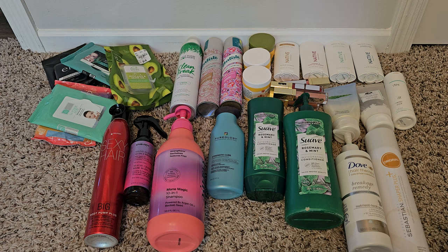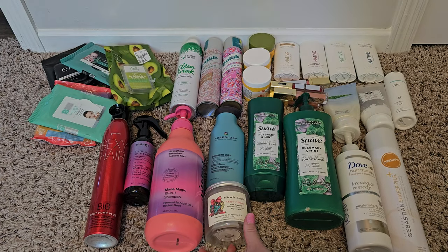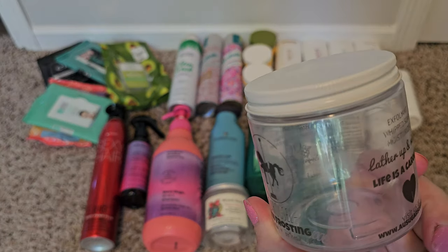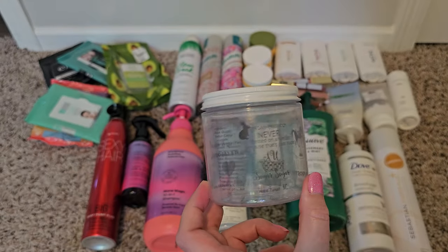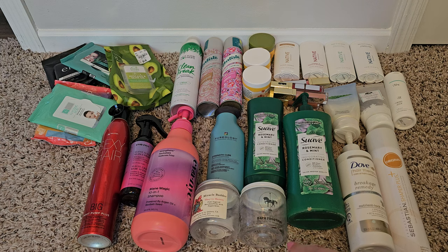I have some vendor products — the Cosmic Cleanse miracle butter moisturizer in pink sugar peppermint. I love the scent. I don't feel like the CBD stuff does anything for me; I'm sure there are stronger products out there, and some people swear by it, but it doesn't do anything for me. I do think it's a great moisturizing lotion and it smelled really good, so I would repurchase it — just not because of the CBD. And then this is the Sugar Sugar carousel scent in an exfoliant whip soap moisturizer — like a whip soap — and I really liked that. It smells like cotton candy birthday cake, which is awesome.